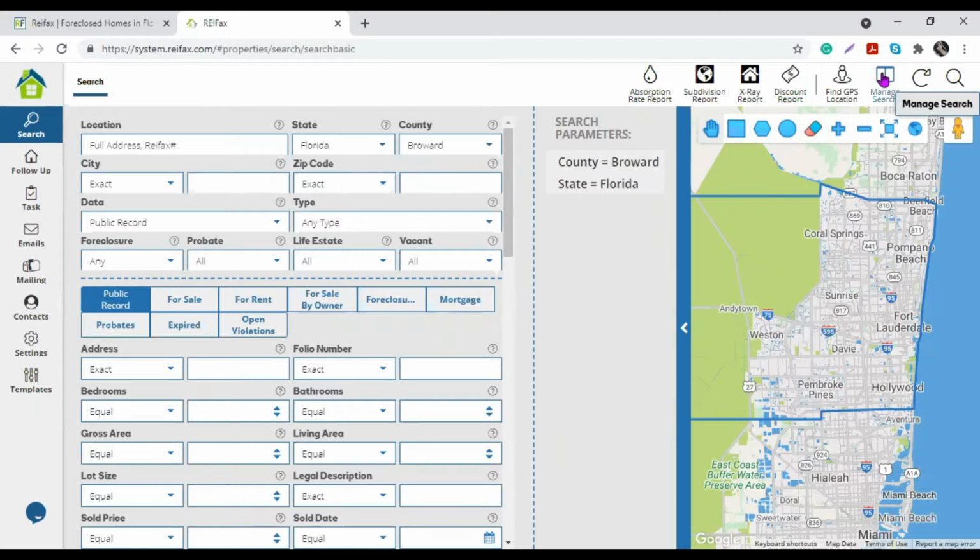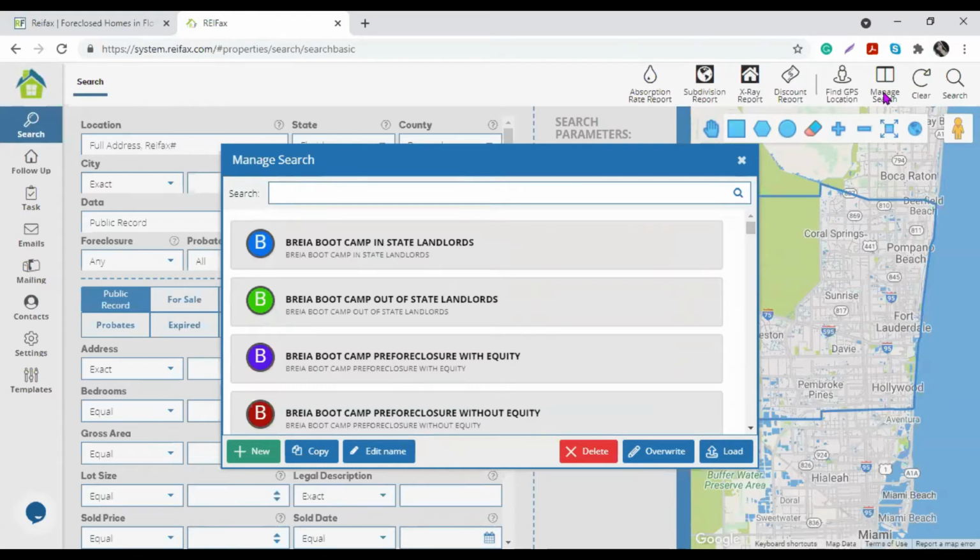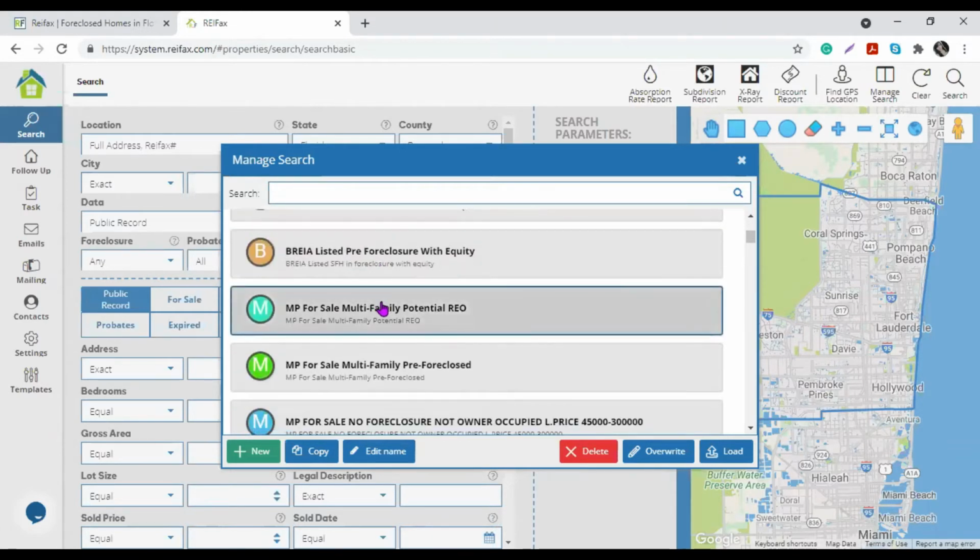Here on this open book icon, it's called Manage Search. It's where you can either store, like save your own search parameters, or use the ones that we provide, okay? So if you click here on this open book, you will see the searches that you already have. For example, if you are mentor students from BRIA, then you will have the searches that they provide through the bootcamp that you maybe already went through, okay? You can use them at any time.